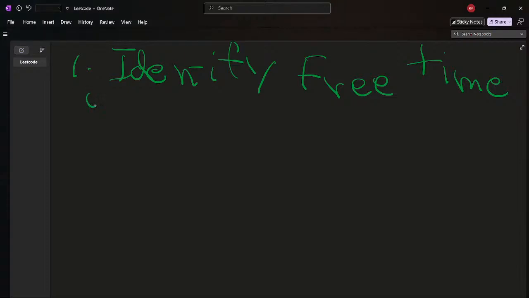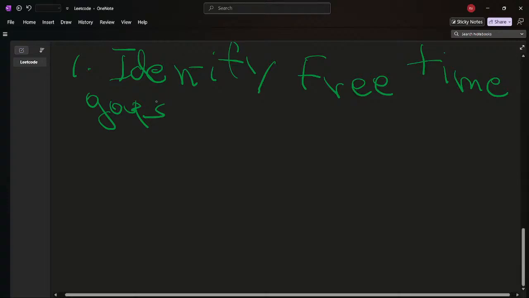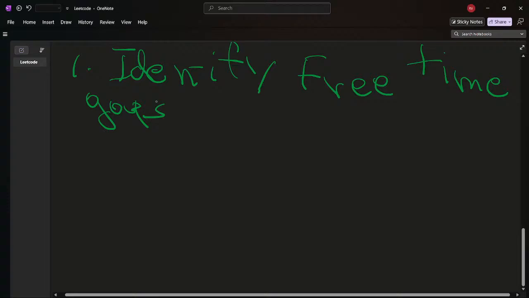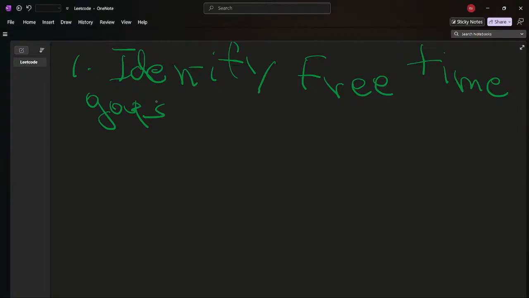For this, what are we going to do? Compute the gaps before the start of the first meeting, start time 0, if it's not 0, and after the last meeting, event time minus end time minus 1, if it is not 0. So this is our first step.